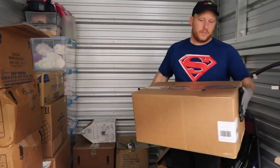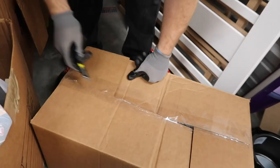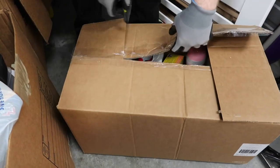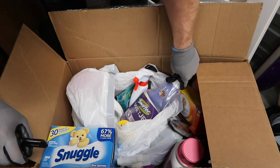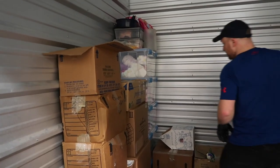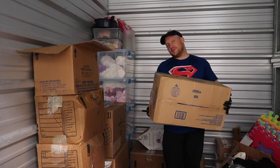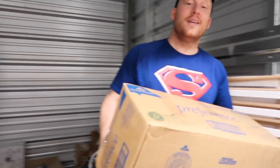I think this is cleaning supplies. Remember, guys, good, bad, the ugly. I'm going to show you everything, right, mom? Yes. Grandma would like some of this. I don't want to hide the bad units. I want to show you everything. Every unit. This one says master miscellaneous. That could be anything. They've all been miscellaneous.